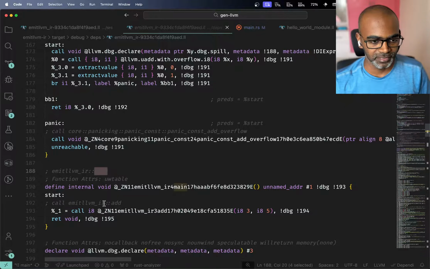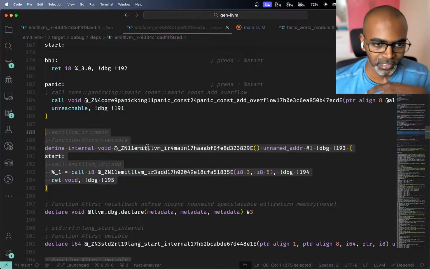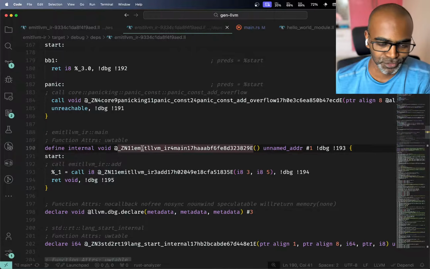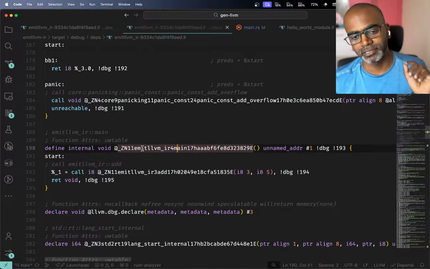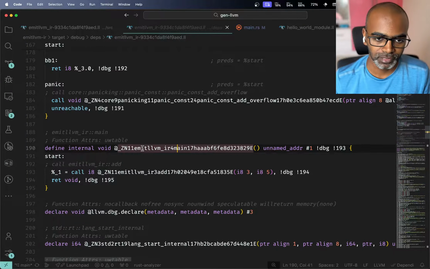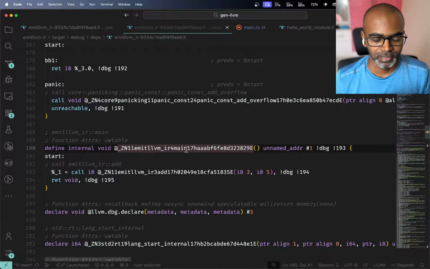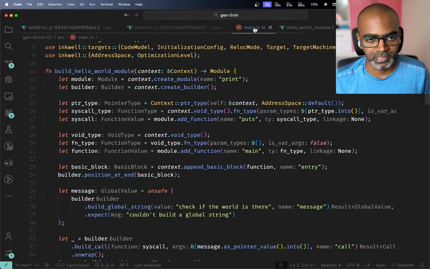So this is it. This is your actual code, the stuff that you've just written. I'll tell you that this particular thing does not look anything like main, because this is called a mangled main. LLVM generates a unique identifier for the main function that also includes the main name, so that when you have large projects, you don't end up conflicting with other items in your source code. The same thing happens over here. You'll also see add, which, if you go look at the function, is actually called add.